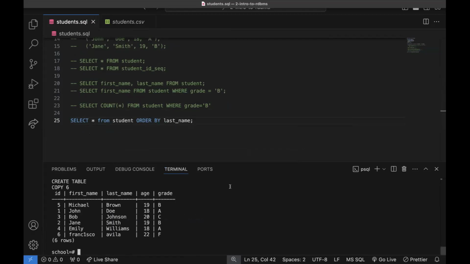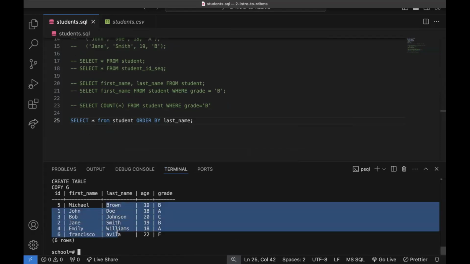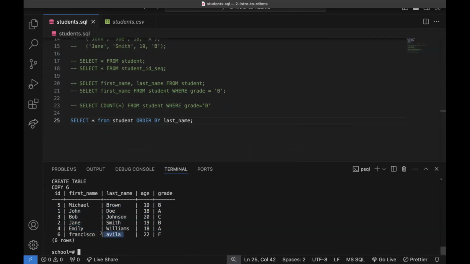And when I go to execute this, you'll see that it orders them by last name, with the exception of Avila. So it seems like because it's a lowercase letter, it got sent to the bottom. And let's go ahead and flip this upside down by adding a descending argument. All right, so by adding a descending argument, you could flip the order upside down.